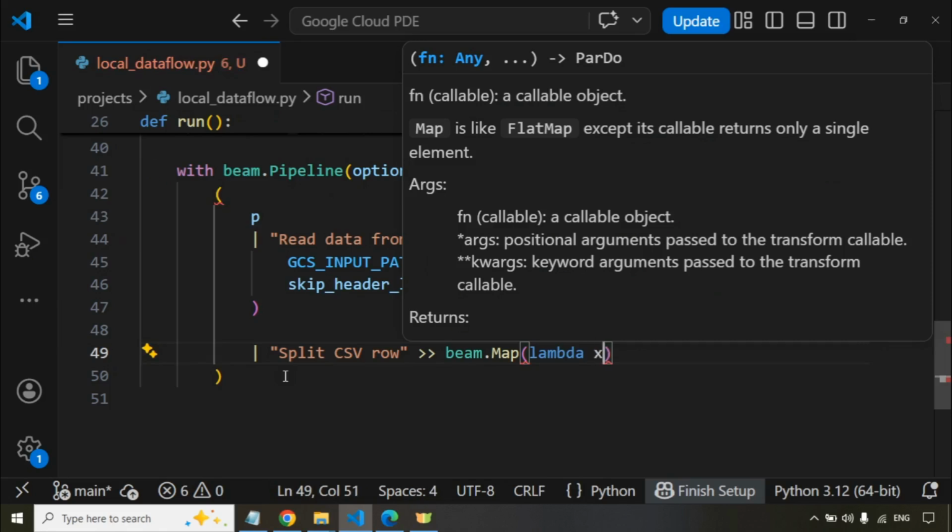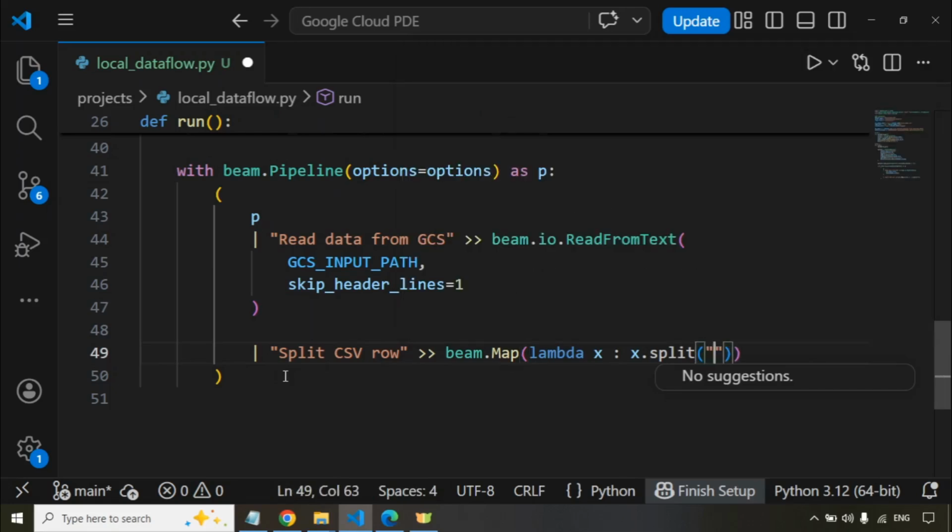of x for all the values, x dot split like this.